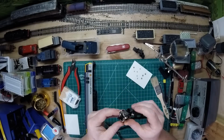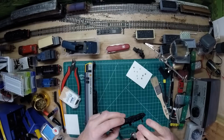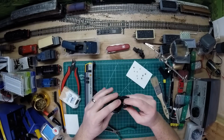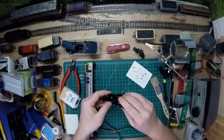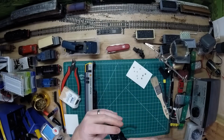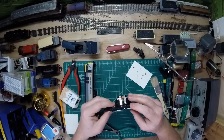So the next thing you need to be careful of is to make sure you put the motor the right way back into the thing. Which personally I probably should have paid attention to when I was putting it together. But I'm pretty sure it was going this way. Here, there, it's clipped into place. I just have to be careful with it. You can see there, it's that older plastic, it's a little bit bowed, but it's pulling out.